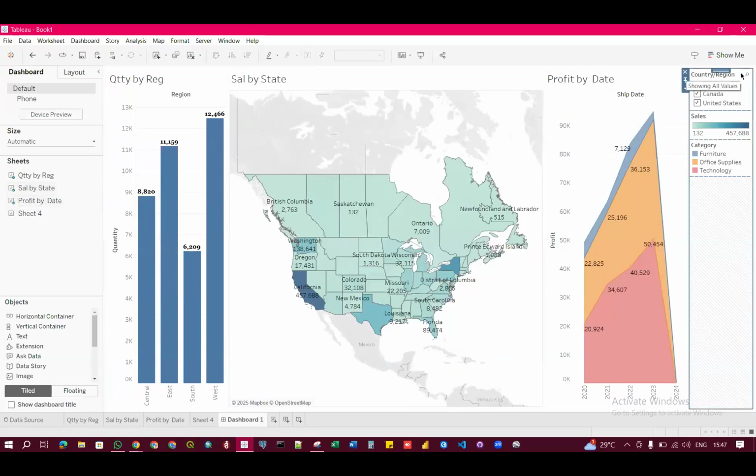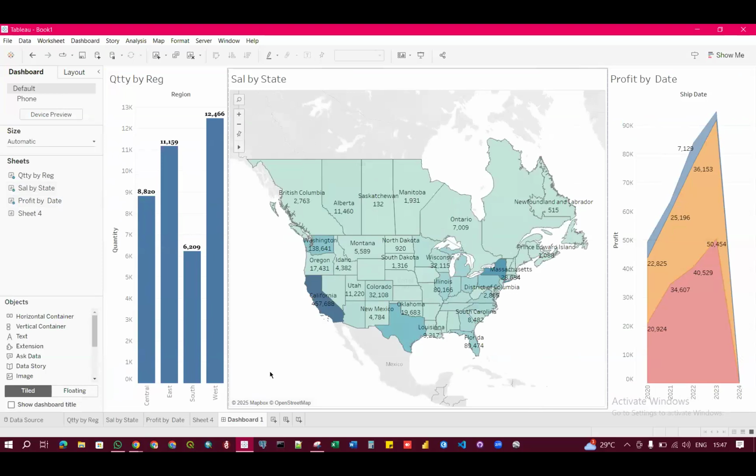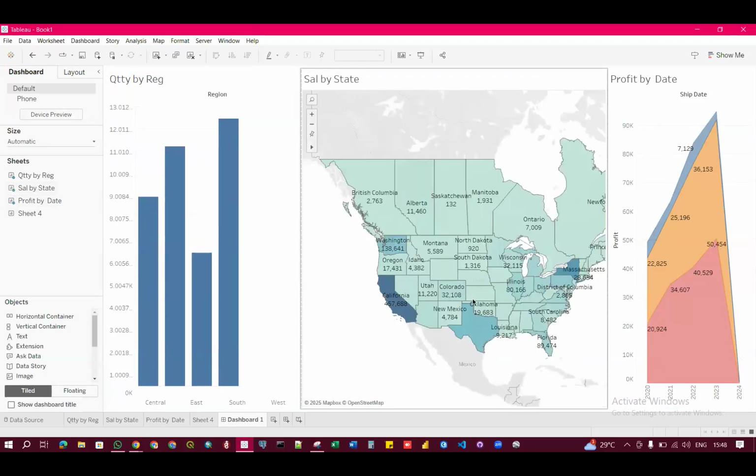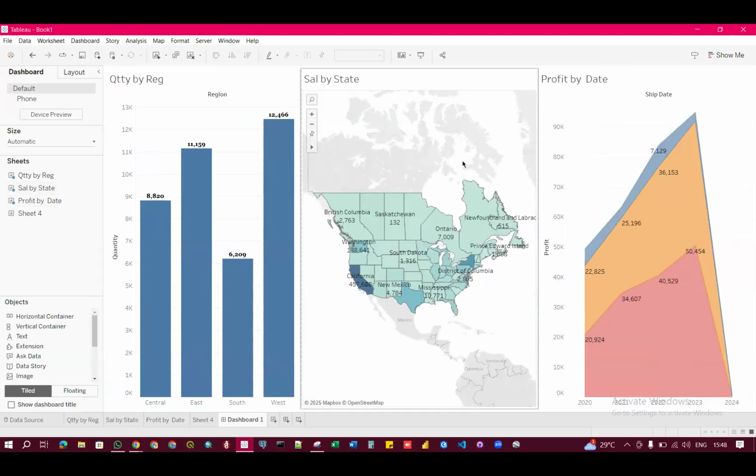I'm going to remove this entirely. I don't want it yet. Yes. So I dragged the three different sheets that we created. I mean, oh my God, this doesn't look so beautiful. I wish we had more time. I keep saying that. Right? So, these are the sheets that we've worked on. And that's all we would have on our dashboard.